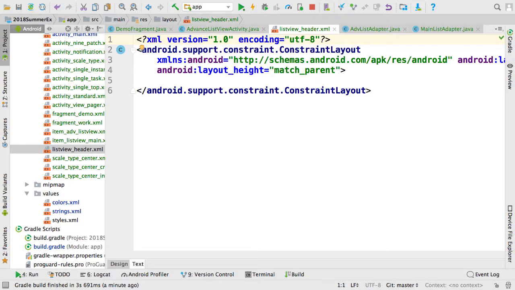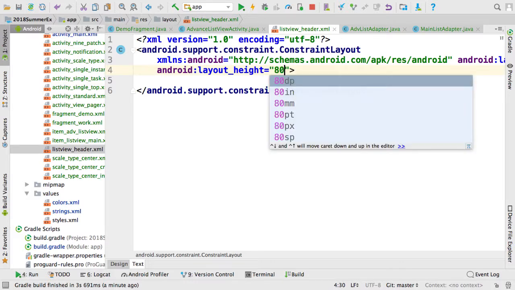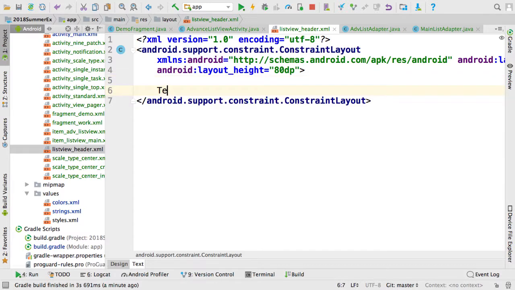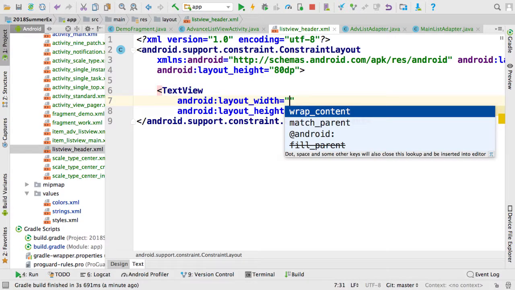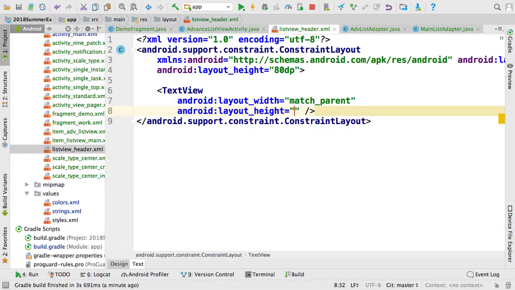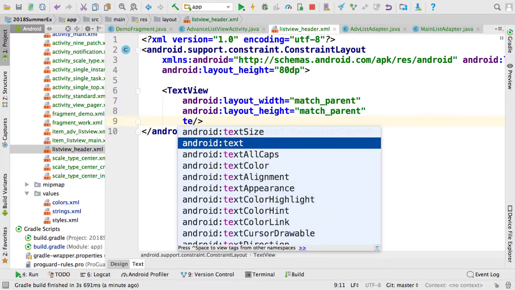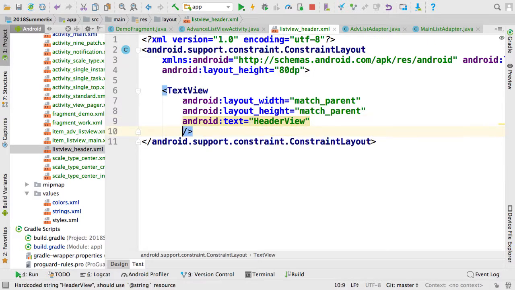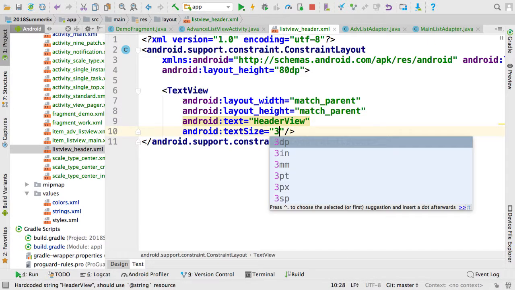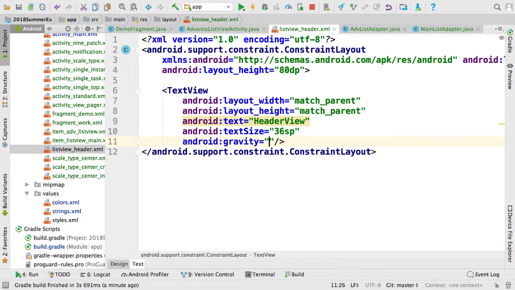Then this one has a height of 80 dp and has a text view, match parent, and the text is header view, with gravity center.